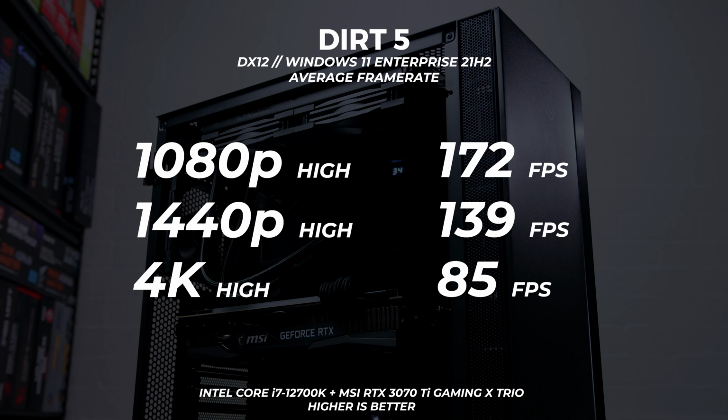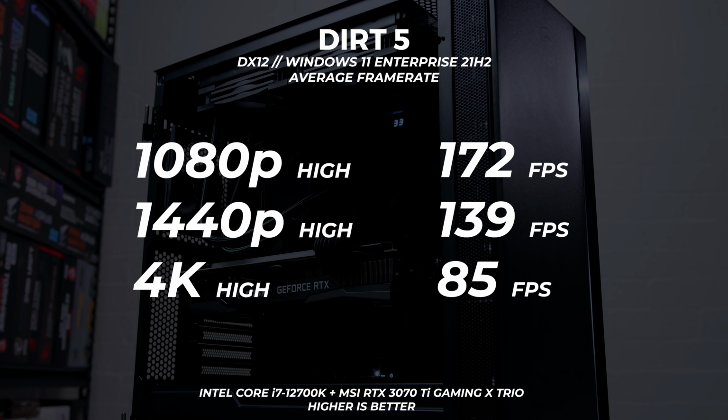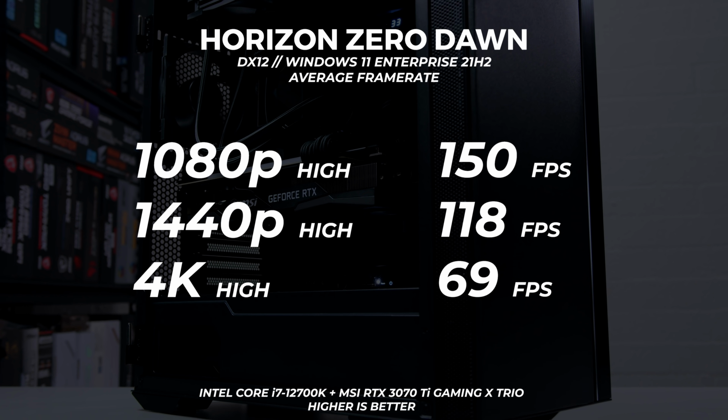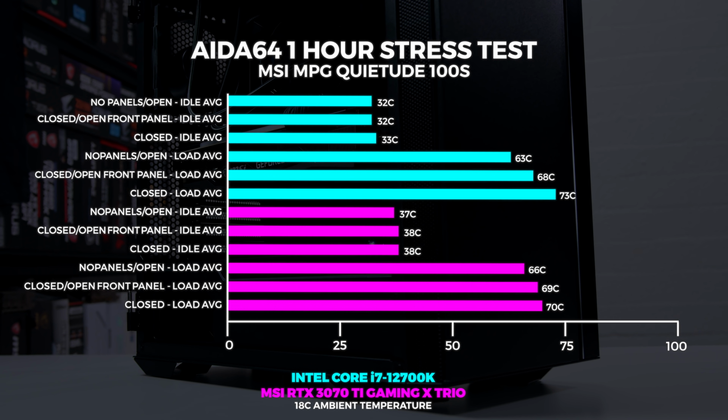That's mainly the reason why we use the benchmarks that we use, because the majority of the testing that we do here are free benchmarks that you can use to test your own system to compare against basically anything that we've ever tested on the channel. I think that is a good way of making benchmarking and testing accessible. But let's take a look at those thermals.